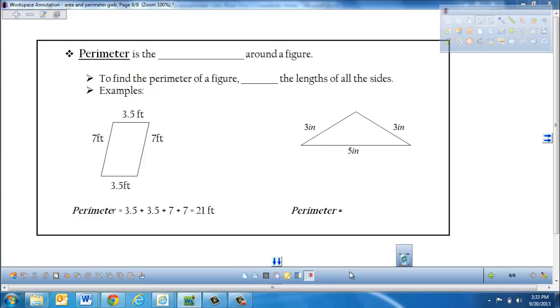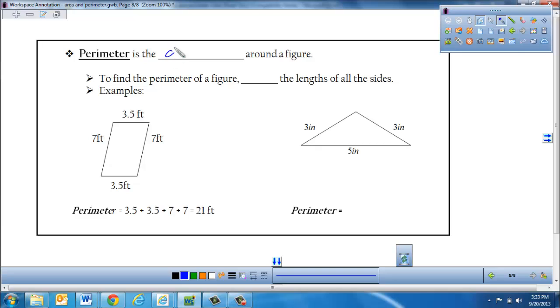Okay, guys, so you finished filling in the area formulas and working through those examples on that side. Now, on the back side of your note sheet, it's talking about perimeter of these figures. And the definition of perimeter, let's fill that in first. Perimeter is the distance around a figure. So to find the perimeter of a figure, we want to add the lengths of all the sides. Now, I'm just going to go through the two examples with you that are in this top box, and then you can work through finding the perimeter of the other 4 shapes on the back of your note sheet on your own.